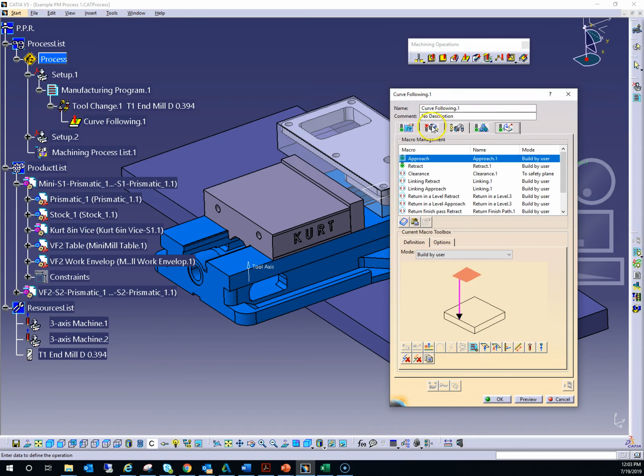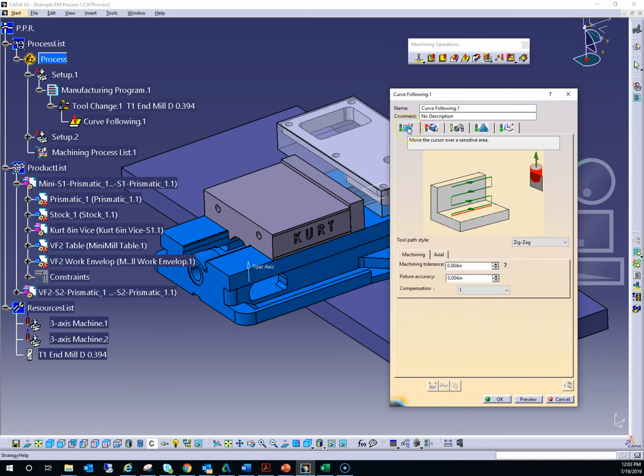This is a little bit strange that CATIA starts in the second tab and moves to the right, and then you double back to the first tab. That's the way it's set up. The first tab is your machining strategy. So that tells the operation how to move the tool as it's executing the operation. This is a very simple operation, a curve follow, but as you can see here, you have the option, even with a curve follow, to plunge and move to depth. And there are different strategies by which one can do this.